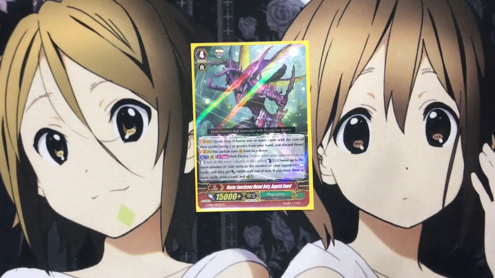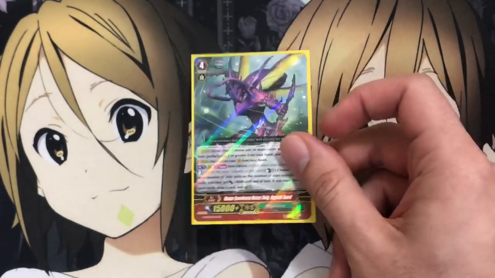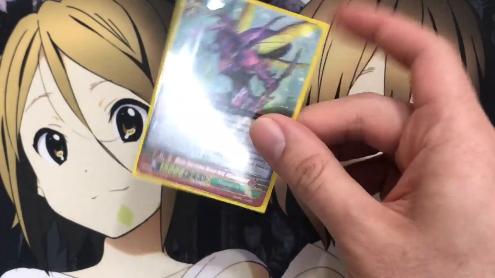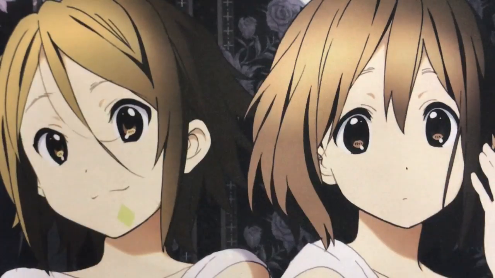And I also run one Master Swordsman Mutant Deity Anguish Sword. This is just another easy stride to go into. You Counterblast 1, choose up to the same number of your units as the number of your opponent's rested units, and they get plus 4,000 power until the end of the turn. If you chose 3 or more, you draw a card and Countercharge 1. So it's basically that unit that you can just get some good draw and power pressure, and Countercharge, taking back your resource with this card for a good first turn stride if need be.